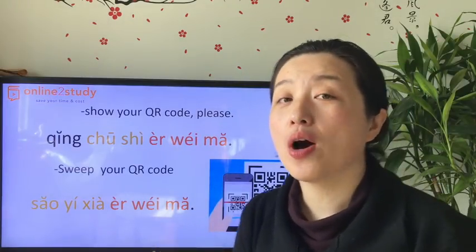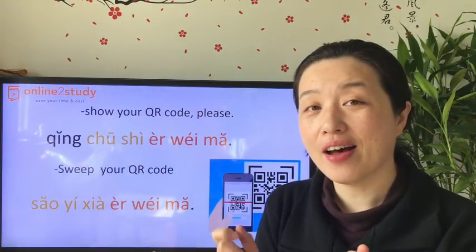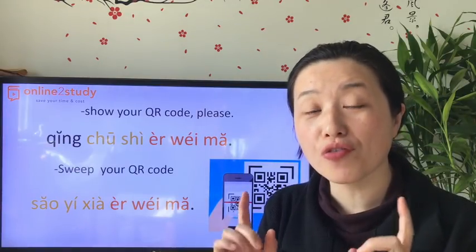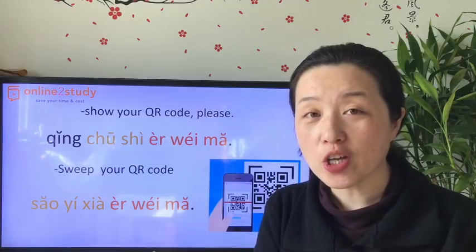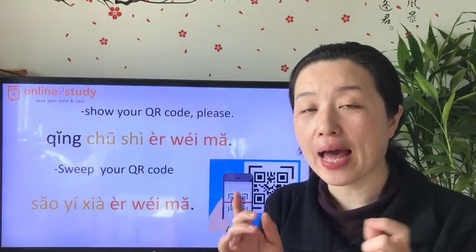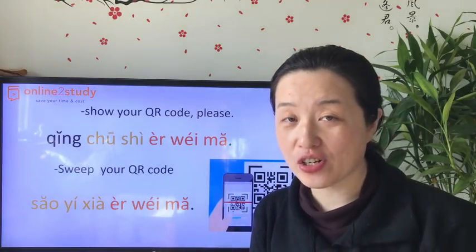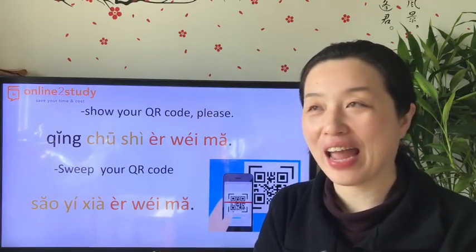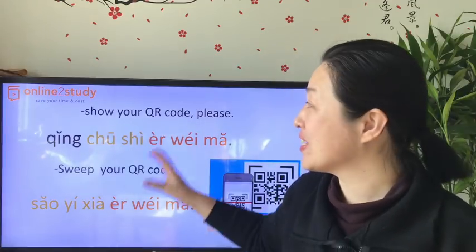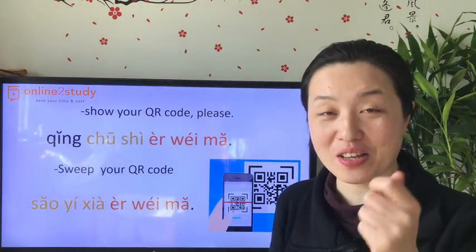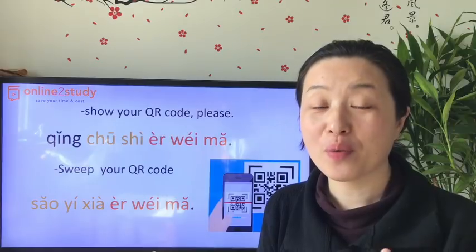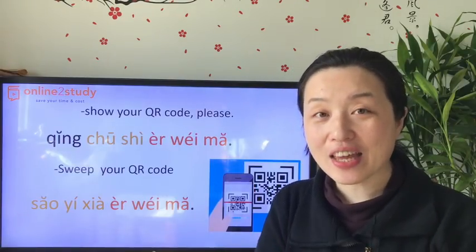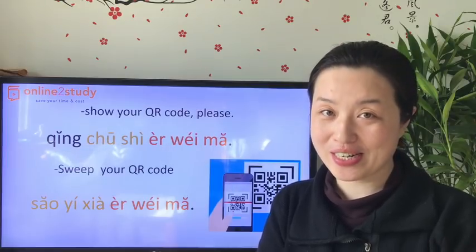So now you know the payment, and especially the online payment is very important and very popular in China. So if you want to come to China, don't take a lot of cash. Just install one of the payment tools and then you can go everywhere in China. You just learn these last two pages and you can make a payment by yourself without talking a lot about the numbers, okay?